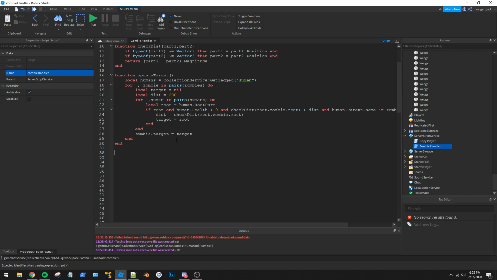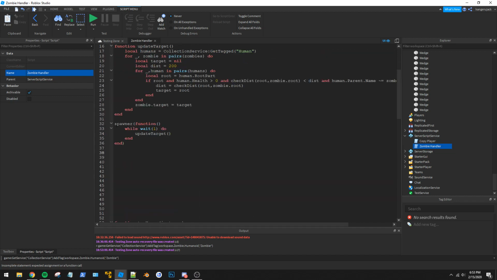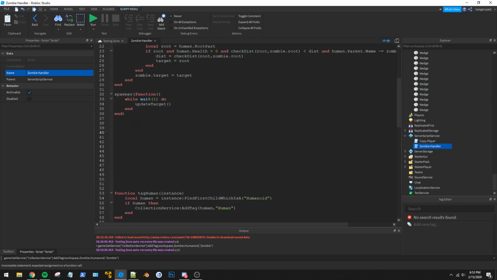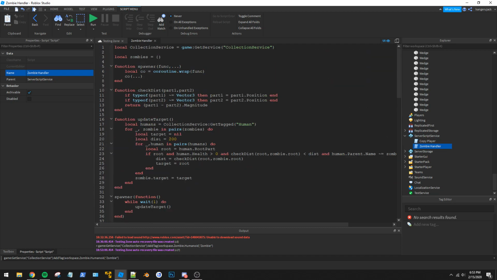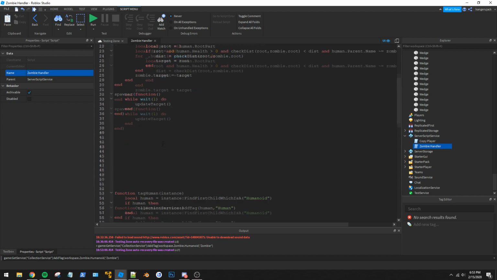Now let's go ahead and create a loop to actually handle the updating. So we'll just update every 1 second. And there we go. We're going to spawn a new thread for this while loop so it doesn't halt our script. That way we can have multiple while loops running at once. It's the way I break up my scripts now since I've gotten more into multi-threading.